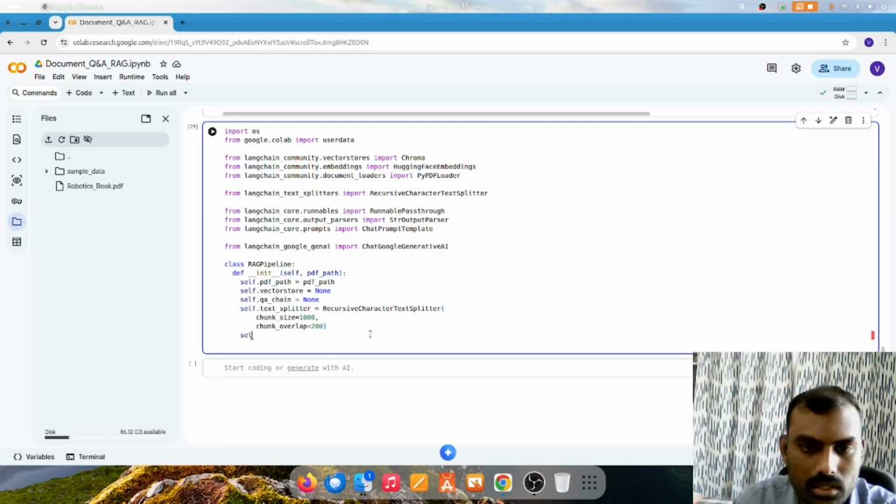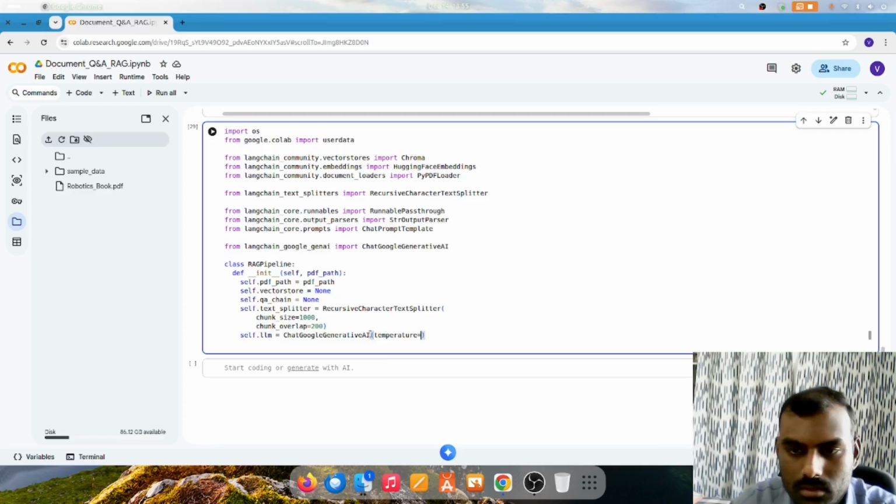Let's use a different logic. We need the PDF path for loading the path, the ChromaDB vector database for the vector store, the QA chain, the text splitter, and one more for the LLM.